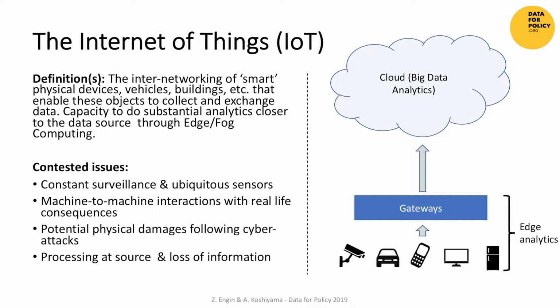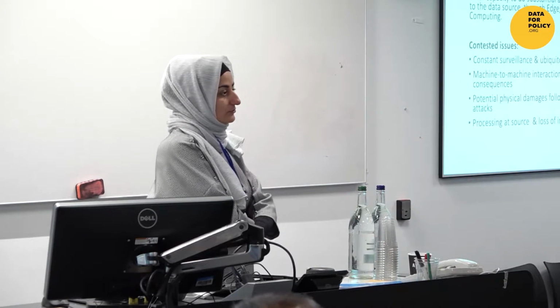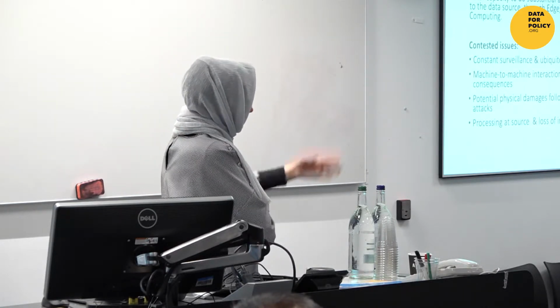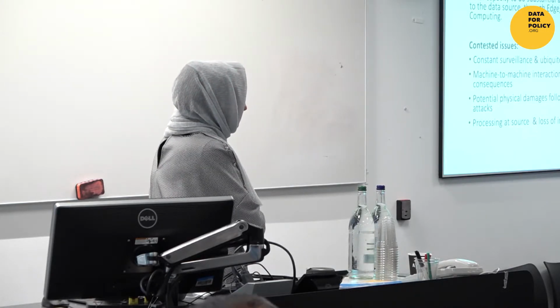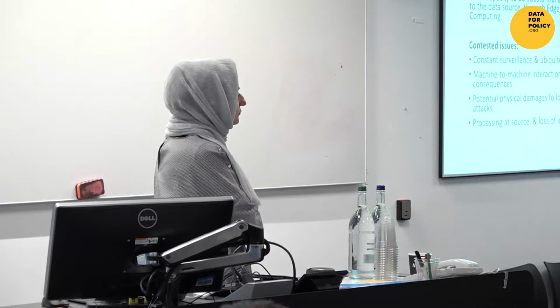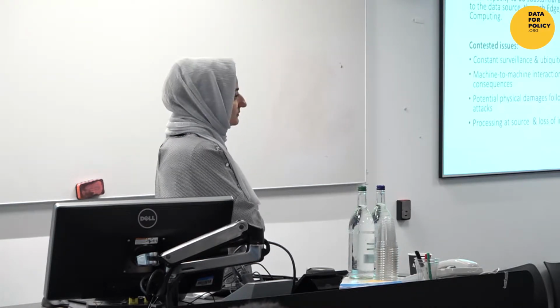Also, there are challenges regarding the analysis of streaming data as well. With the Internet of Things, this time we have everyday items becoming data generators almost. The interesting thing is probably the ability to do some analytics closer to the source of data. In this case, edge analysis cases, for example. Having everyday items producing data obviously brings concerns about constant surveillance.